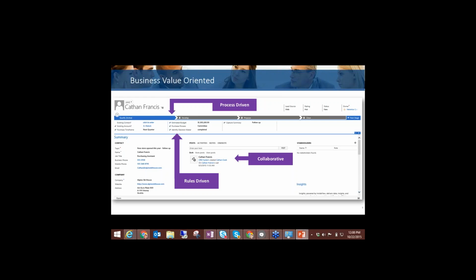All configurable, very customizable. And the other thing is you can also put in rules. So if for Melissa to qualify a sale, she's got to understand, do they have a budget? Do I have a decision maker? Do I have a time frame? So those could be rules that need to be in place to qualify. So those rules can then help salespeople to be more effective as well.